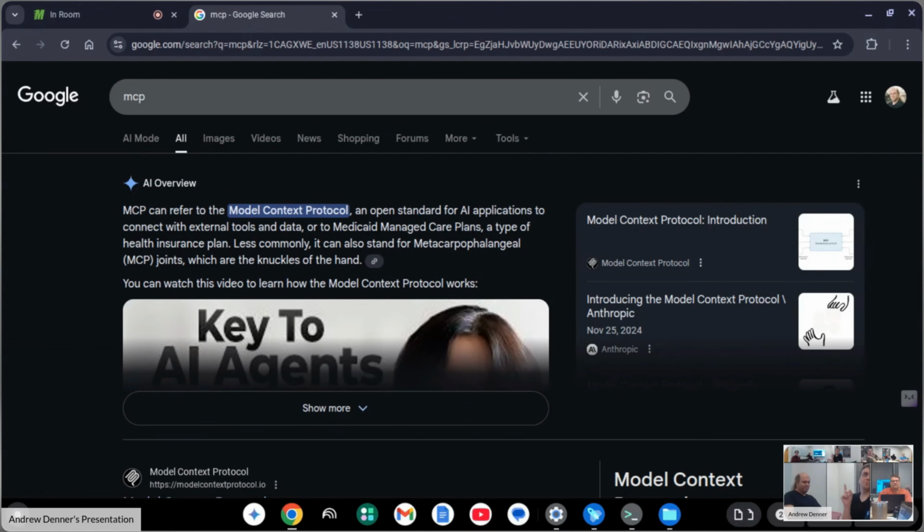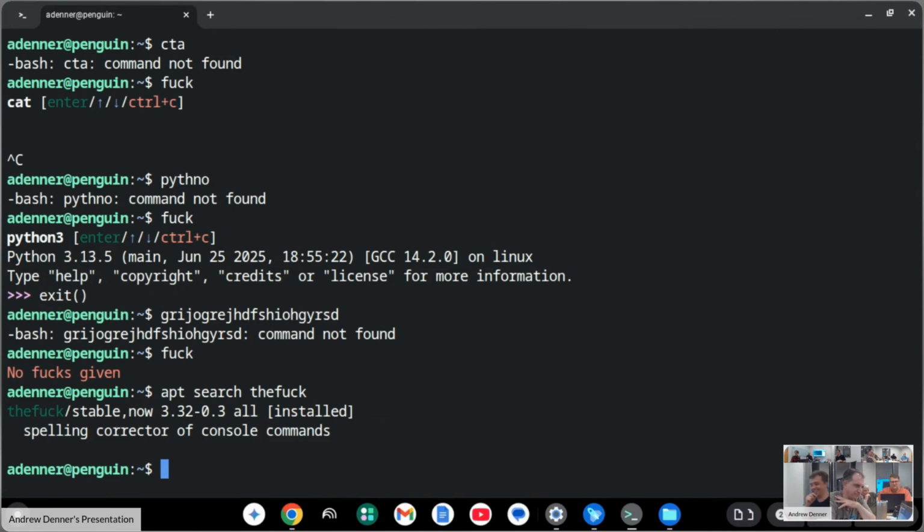For example, GitKraken has an MCP, so that as you're using GitHub or VS Code, it will actually do your check-ins for you and write your comments and make it look like you're super smart. Or if you really want to tick off your coworkers, because it's way overly verbose.